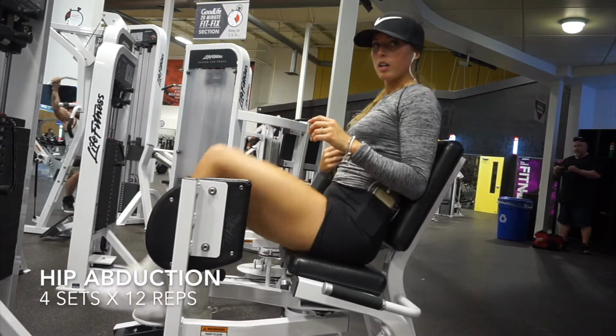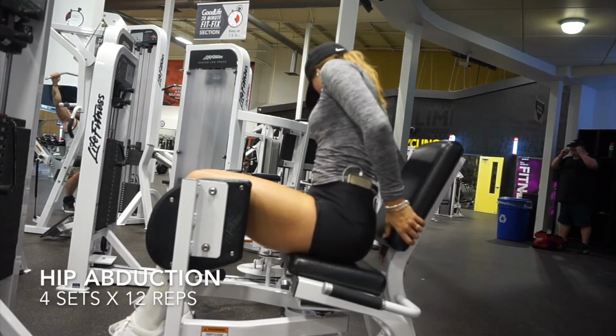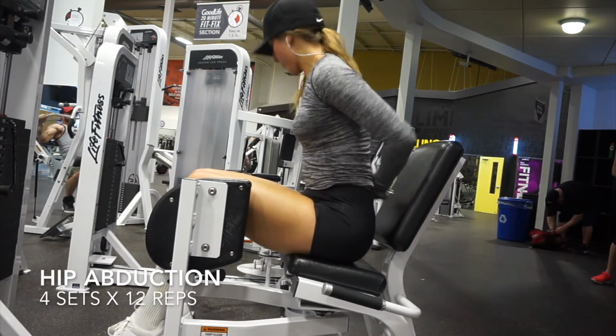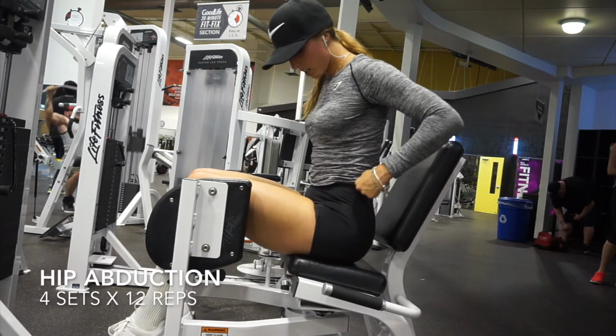Moving on to our next outer thigh workout. So this is a hip abduction. Again, it's going to work your outer thighs along with your side glutes, and it's very effective at targeting that area. I want to show you guys how I get into this position.